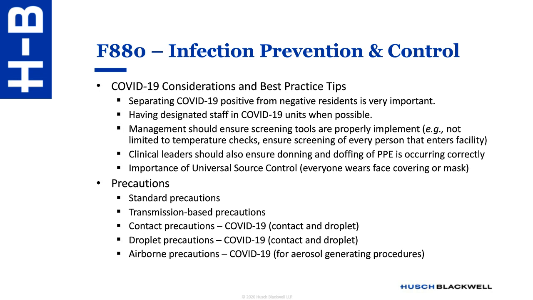And again, the F tag also goes over the standard precautions and transmission-based precautions to do with hand hygiene, use of PPE, properly cleaning and disinfecting items, as well as contact precautions, using appropriate PPE when entering a room and exiting a room, droplet precautions, wearing the face mask appropriately, keeping residents in private rooms, and then finally airborne precautions for aerosol-generating procedures.